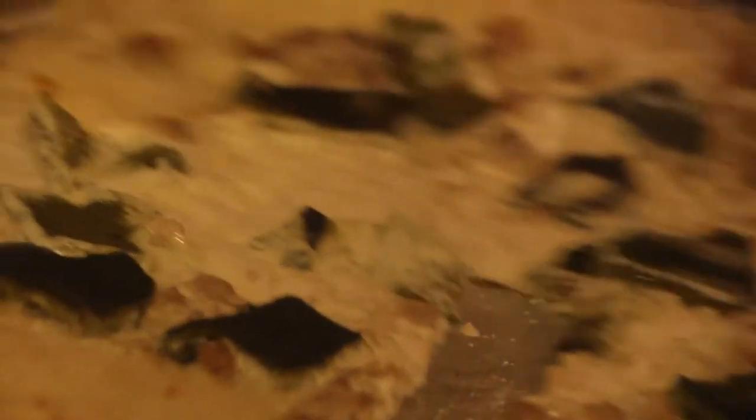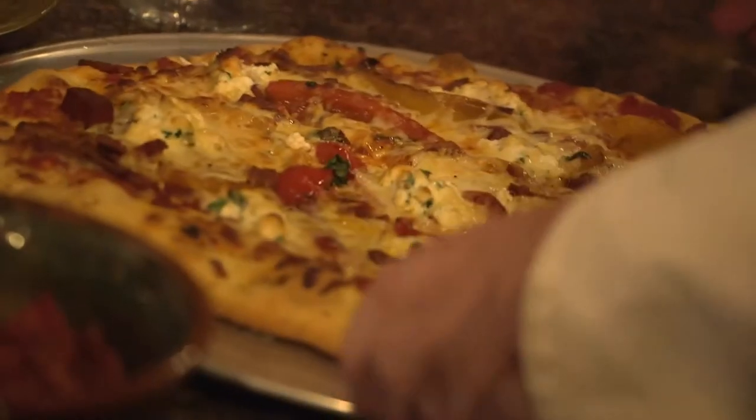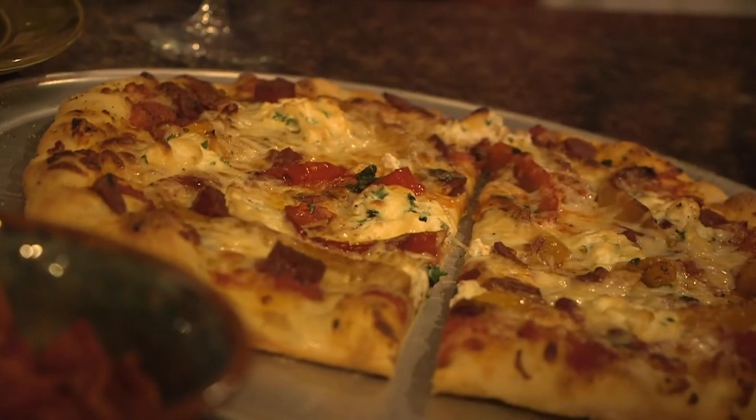Tommy Boy, our third set of guests - taste testers right here - Jamie and Jackie Nichol. We're excited to have you. And right next to them is my beautiful wife Angela. Do you guys have any questions or thoughts? I'd love to know what kind of pizzas we're having. So there's all sorts of toppings here - we can mix and match. There are three that I'm going to make: the first will be clams and poblanos with a lemon cream sauce; sticking with the lemon cream sauce, I'm going to do prosciutto and caramelized onions; and then we're going to do a red sauce pizza with cheese, roasted peppers, pepperoni, some ricotta, some parmesan. Are you hungry? I'm hungry - I haven't eaten all day. This is the best invite available right now.